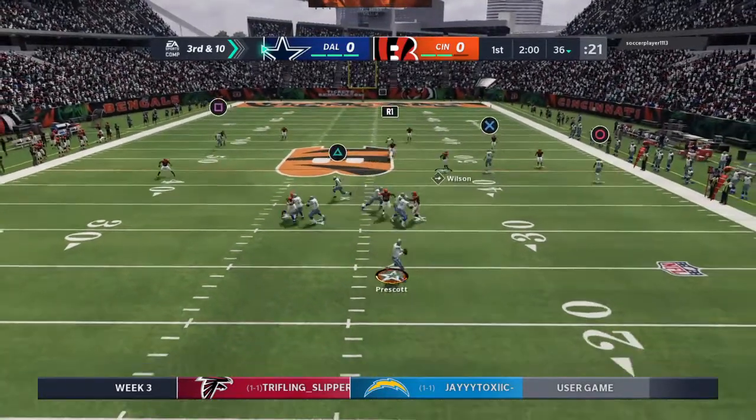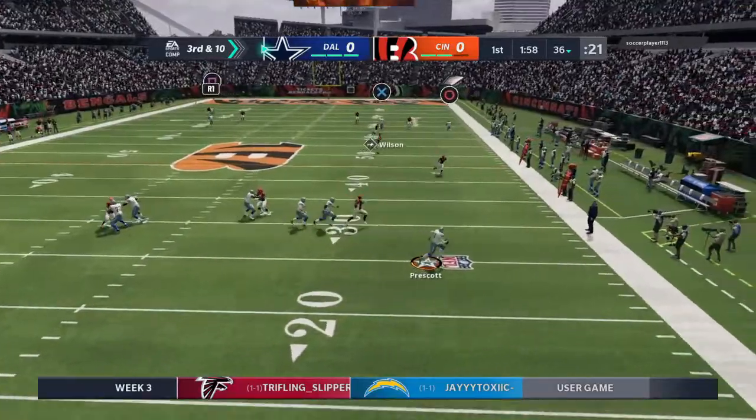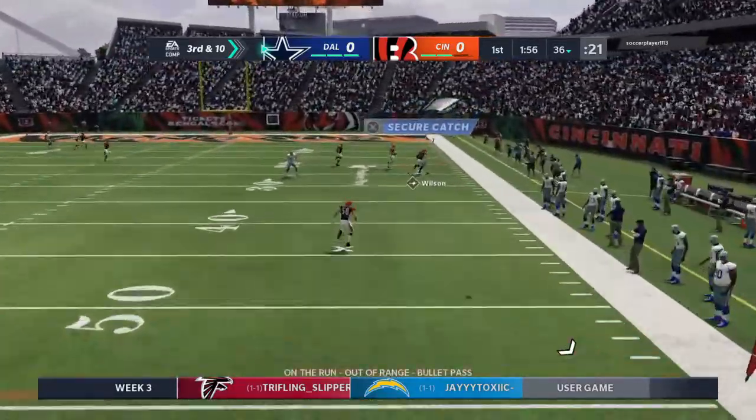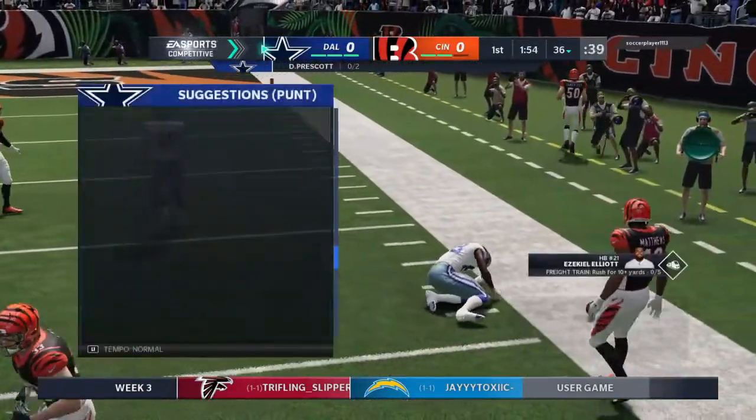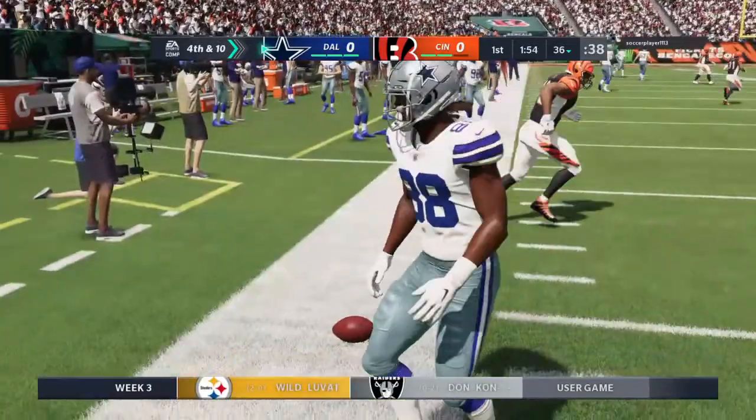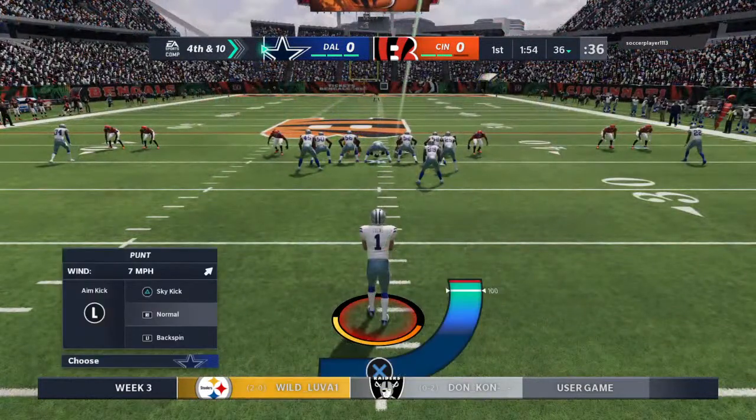On 3rd down, it's Prescott. Eluding the pressure on the run, he'll let this go deep right side. And that will be incomplete. Well, they weren't scared to let it fly, but it falls to the ground and brings up 4th down.